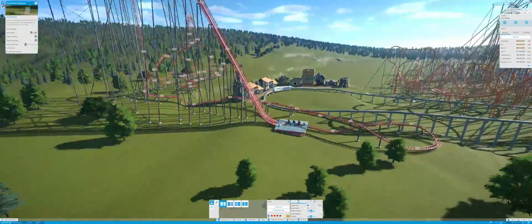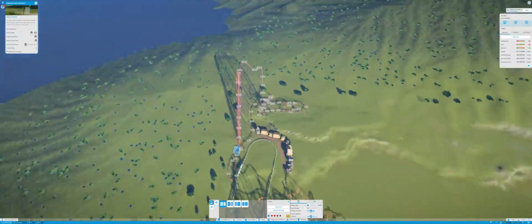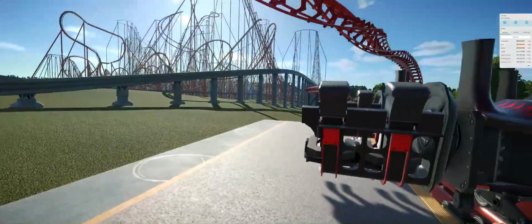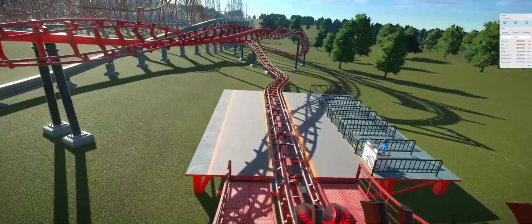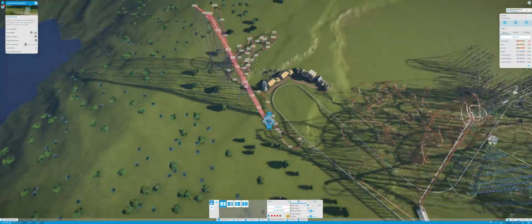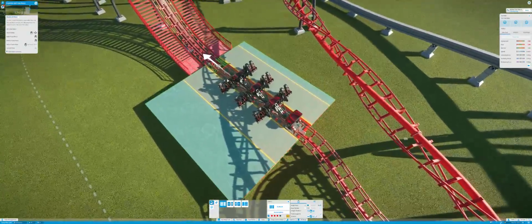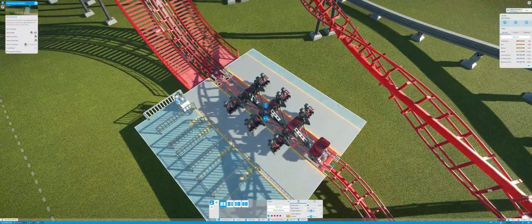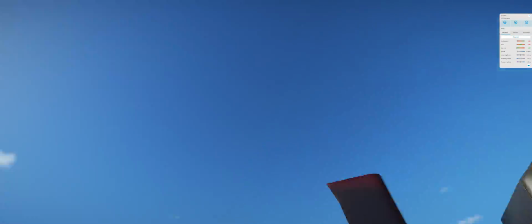Guys, I'm sorry to say, this might have been a very short video, but I think it was a pretty good coaster. Why is this backwards? Is the station not turning the right way? It's fine. I really don't know why this camera's view is backwards.